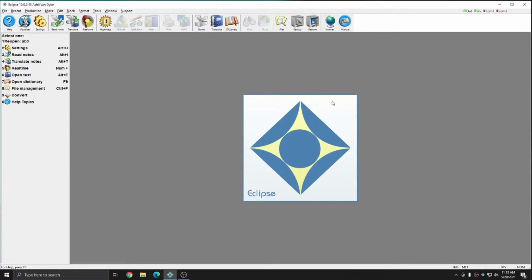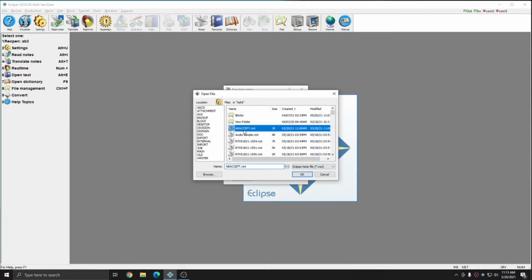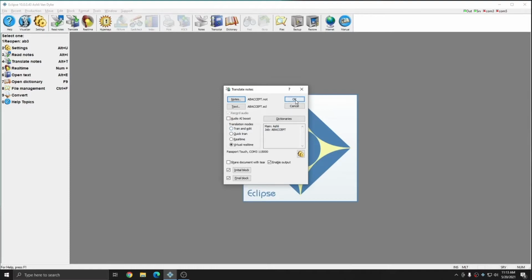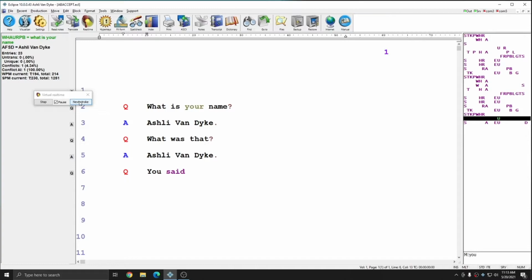I've prepared a note file already for use with this example in virtual real time. So I'll press Alt-T as in Tom. I'm going to choose virtual real time and notes. And I have a file called ABACCEPT, and I'll press OK. I'm in this virtualized real-time file now, and I'm going to go ahead and start pushing strokes through. The first AutoBrief that I have here is for my name, and you see that as soon as I stroked it the second time, the brief came up. Now, since I have Require and Accept Stroke turned on, if I use this brief before I hit ABACCEPT, it won't work.